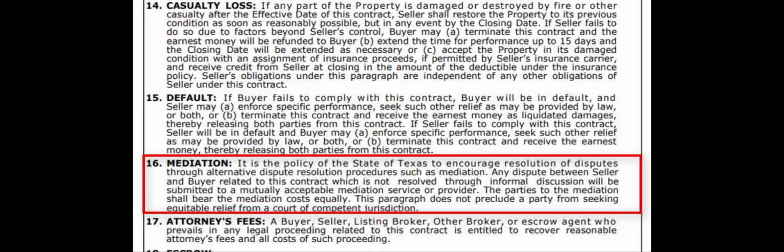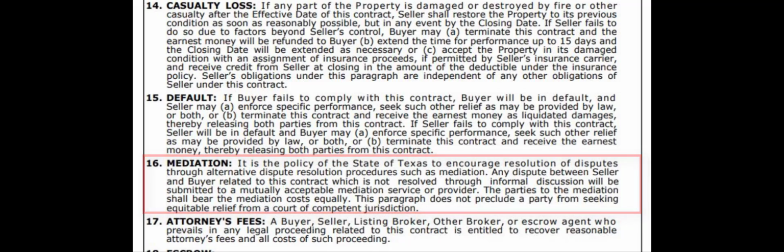So this paragraph really says that the state of Texas wants you to try to do dispute resolution, mediation. It's usually much less costly, and usually you're able to work out some of your differences, but it doesn't preclude somebody from suing the other party should they want to do that. If you are getting to the point where you think you're going to enter mediation, definitely reach out to your broker and get some advice from them on how that's going to work. All right, pretty simple paragraph there.